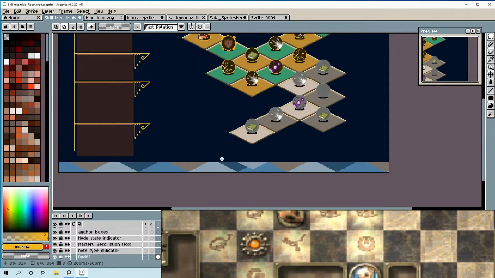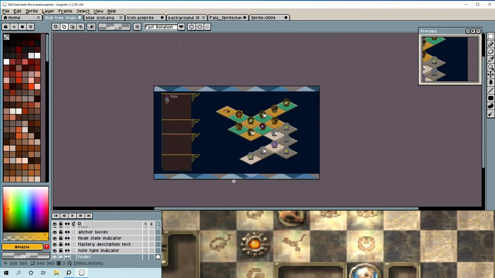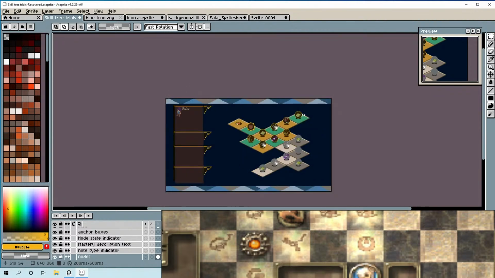1280 by 720. Yeah, and then 720 divided by 2. Yeah, it should be 360. Okay, so I'll have this much more to play with.